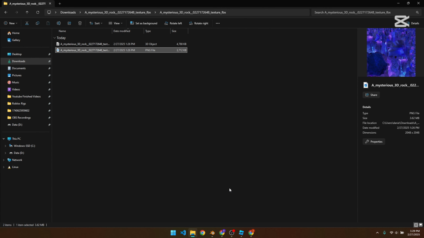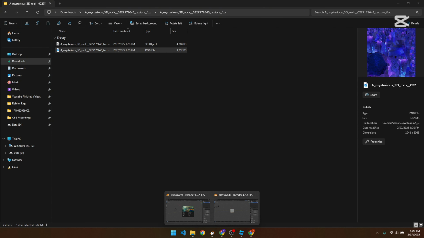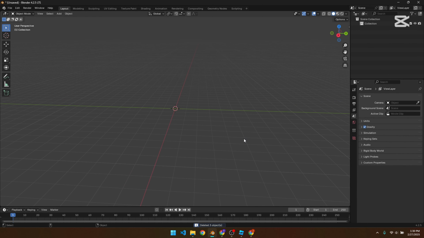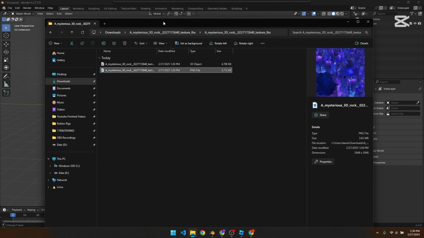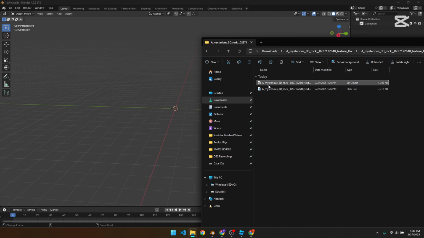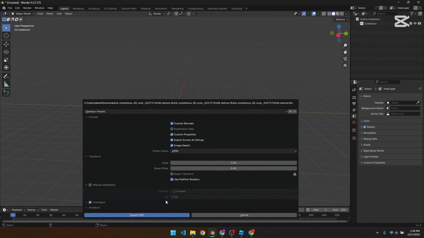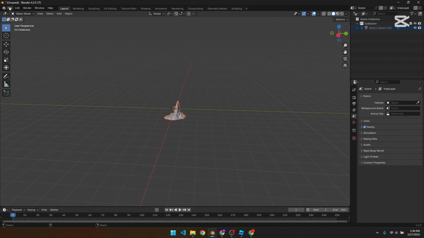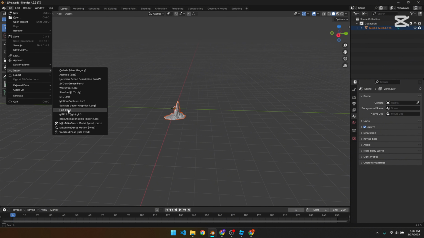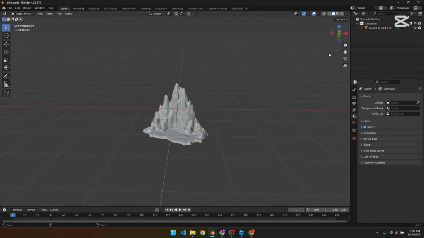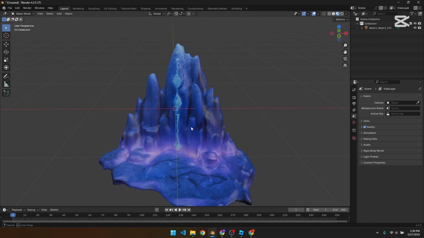Okay, so our next step is to open it in Blender. So you just open your Blender, you delete the default cube, and open it from right here on the side. Then you import FBX. Or you can also go up here, import FBX, and find the file. So this is Europe. Let's see the default view. But if we go to the shading, we can see it over here.